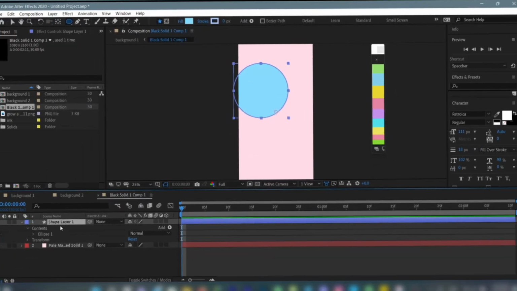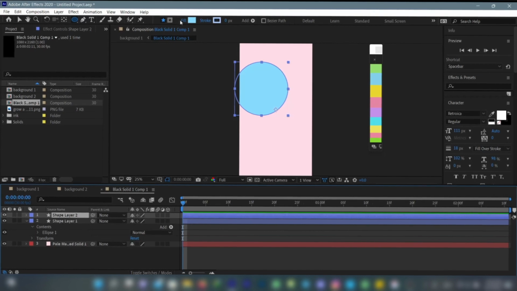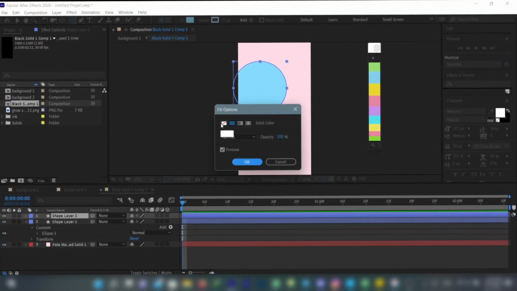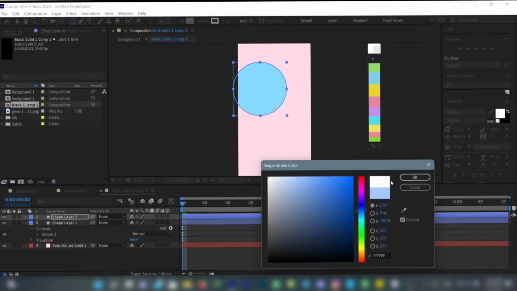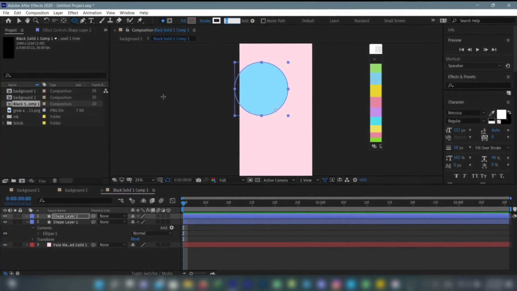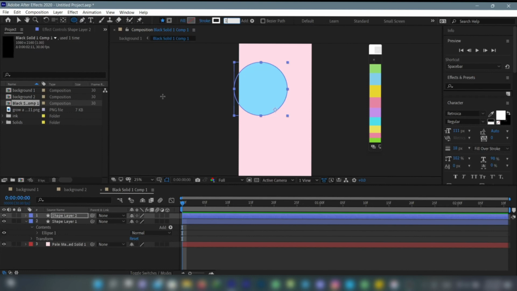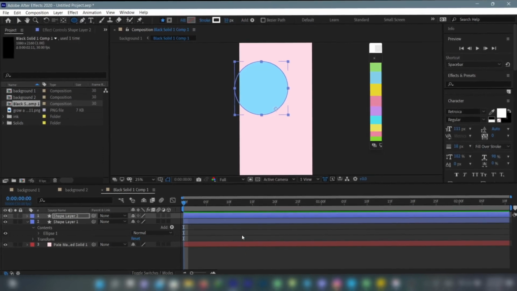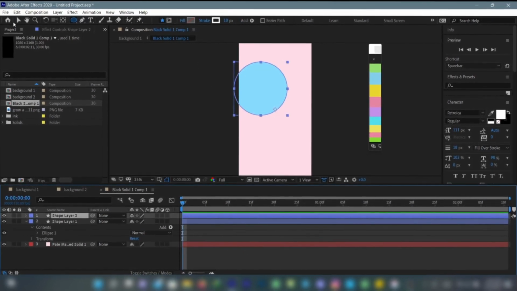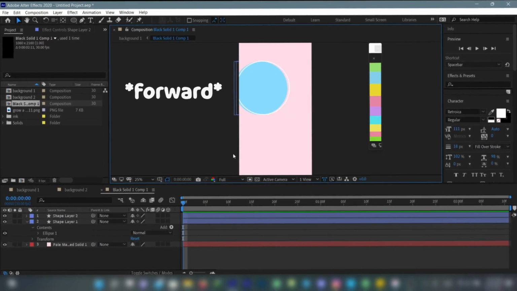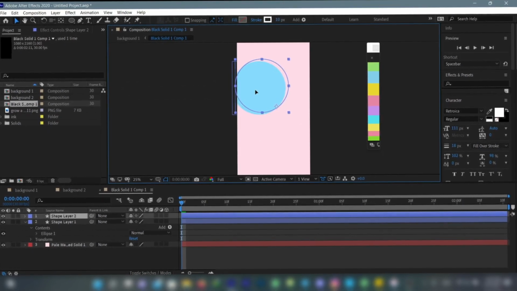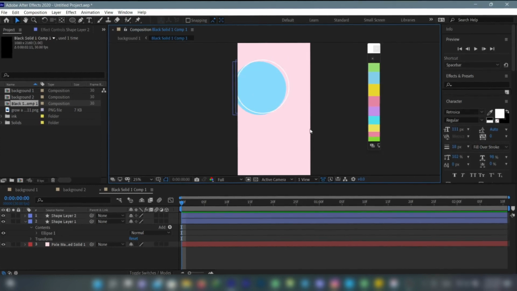And what you gotta do is duplicate this and again put the fill on none and change the stroke to white, and I think this amount of stroke is good, 10. And then I'm just gonna make it go further like this, so it's going to have a 3D look, vibe, I guess.